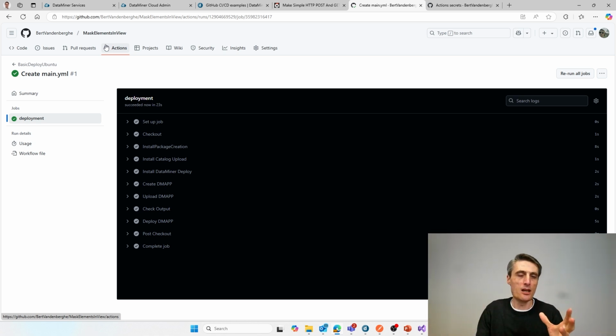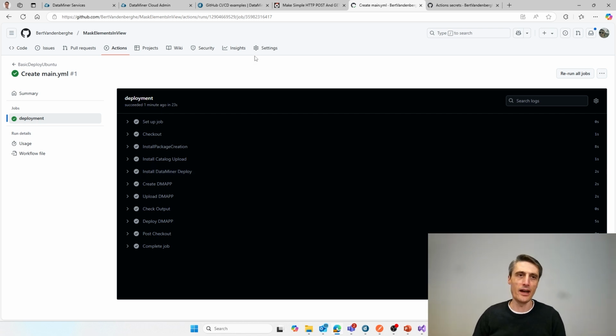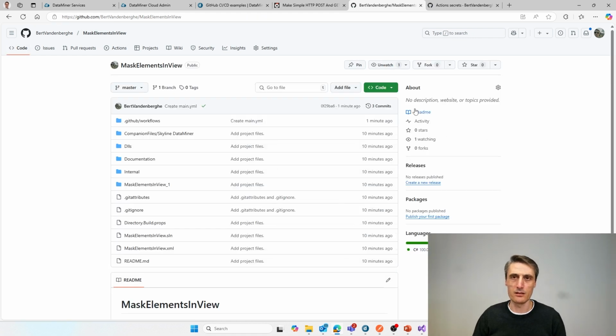It's only deploying, but in your actions, you can add more things to start doing some validation, some checks, some unit tests, whatever kind of things you want to do as control gates before you say, oh, this is a good version, I'll deploy it onto my system. And maybe only on, for instance, certain releases you're creating in your repository. So you can also trigger on whenever you have releases, it goes maybe to production, and otherwise it's going to a staging environment. So we can build all of these things there.